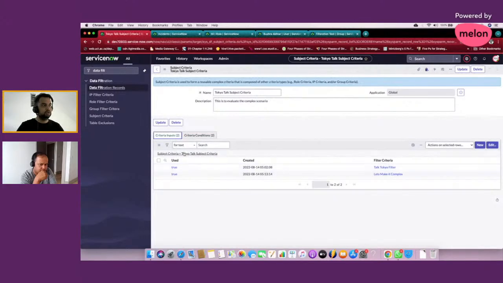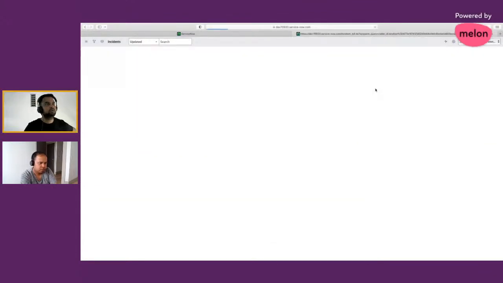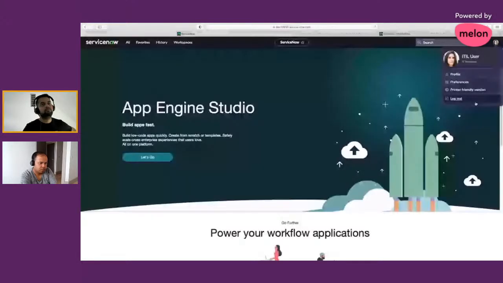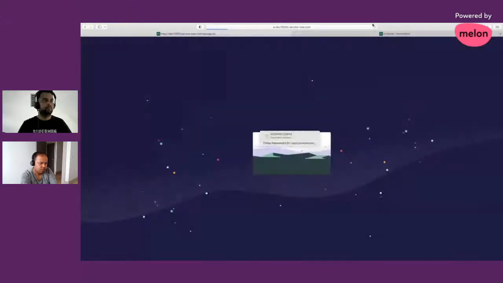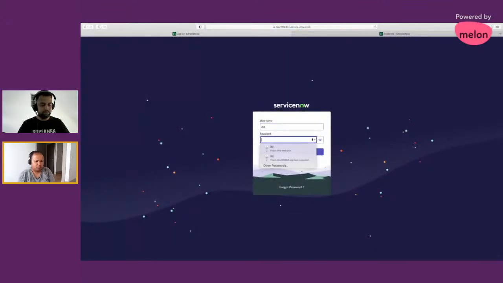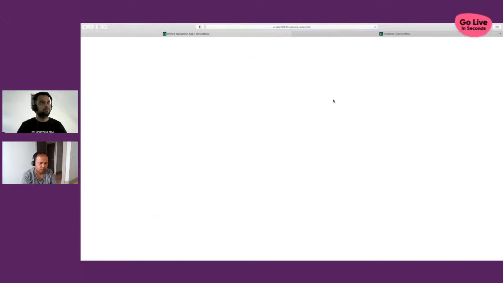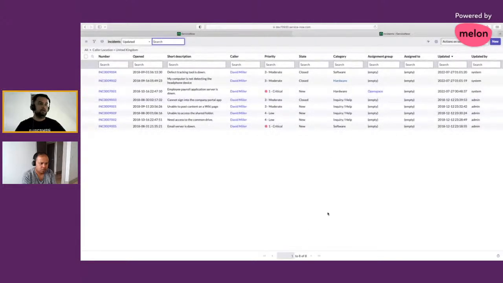Because I still see here both are used now. It is automatically marked as true. So that rule was used, and I'm going to reload this. One more time, I'm just going to log out. And this is annoying if you have to do it every time. ITIL, yes. Reload. Okay, still they get an access.